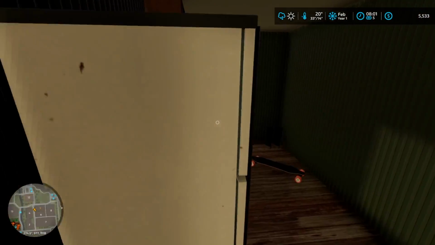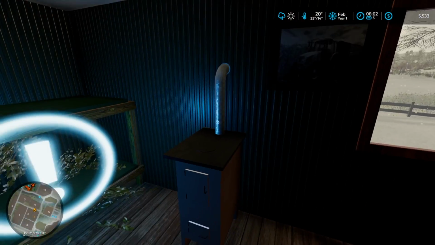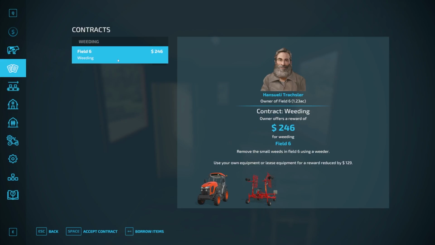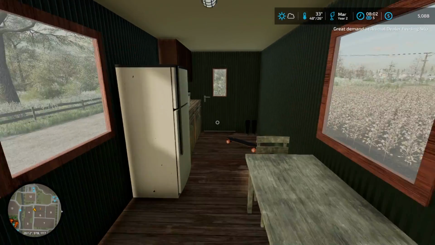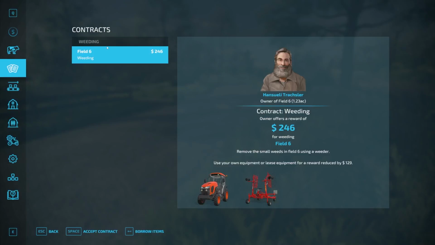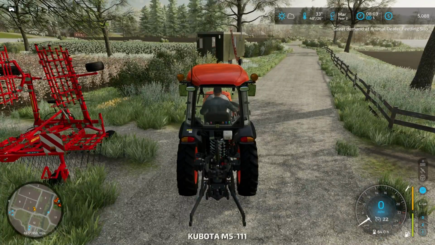Not too bad. Let's go ahead and see what we got for contracts while we're still in the warmth here. No contracts in February. Oh, okay. And let's see if March is any better. Sewing just disappeared. Are you kidding me? I wanted to do that. Let's see if we can get this equipment borrowed. And we did. All right.